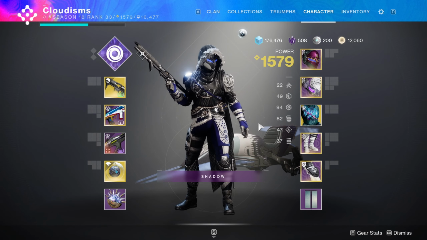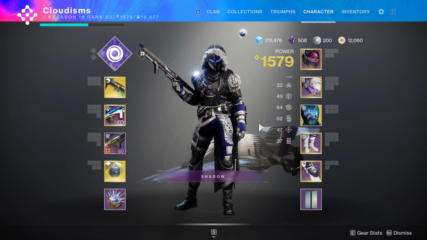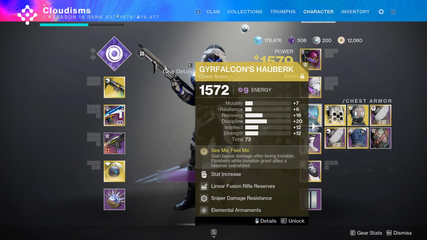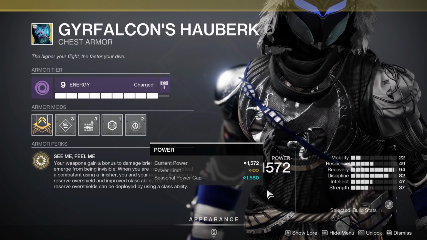So I did want to showcase a new Void build that I'm absolutely loving, and it's literally the only thing I've been using for the past week since the expansion came out. So we're going to be showcasing the Gyr Falcon's Hauberk exotic. I'm not sure exactly how to pronounce it, but this exotic is really cool.